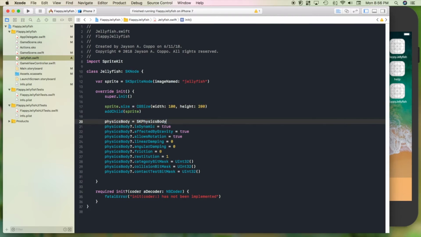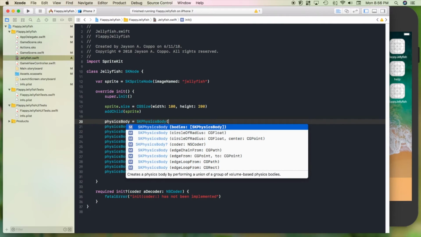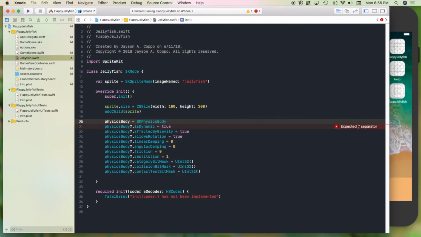Now here we can really get a true physics body of a certain shape. Okay, here's the deal with physics bodies. A sprite is not a physics body on its own. It has to contain a physics body as a property, which is totally separate from the image. Now, the physics body usually takes the same shape as the image, or it tries to. And the more complicated your image is, and the more complicated your physics body is, the more processing your game is going to take. So simpler is better.